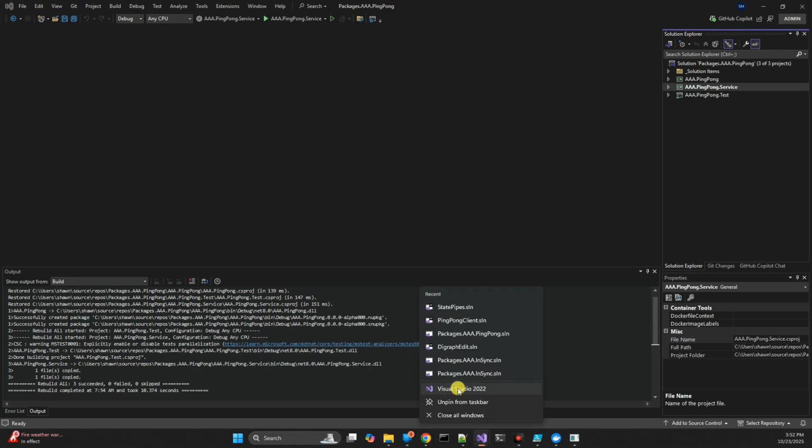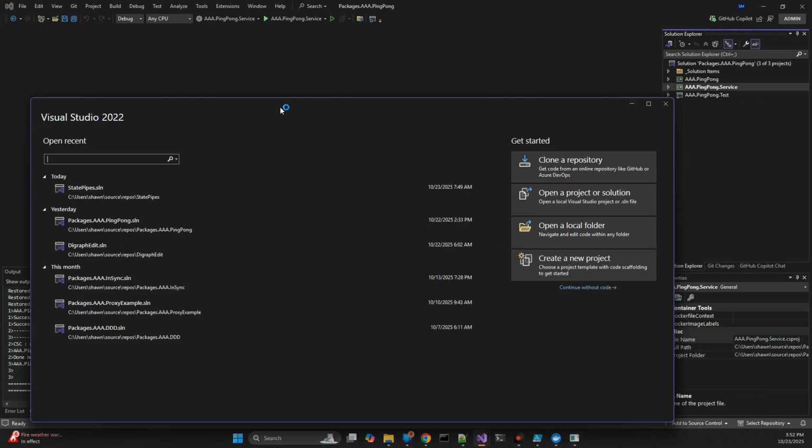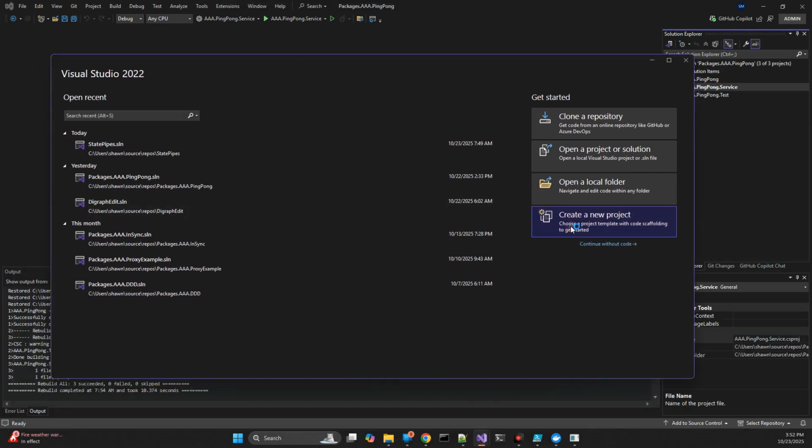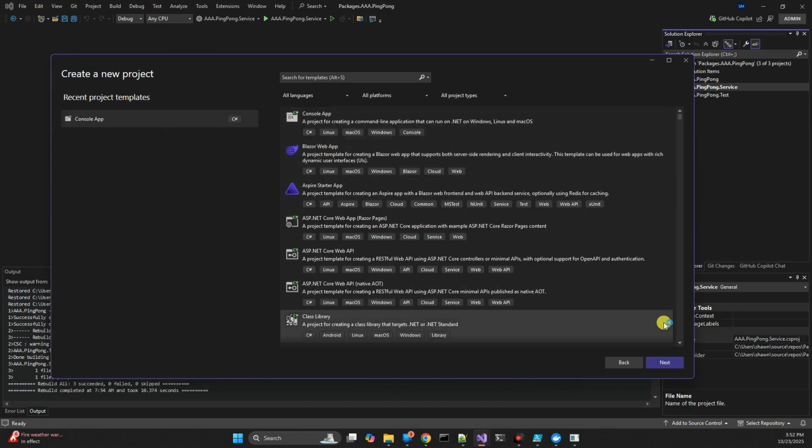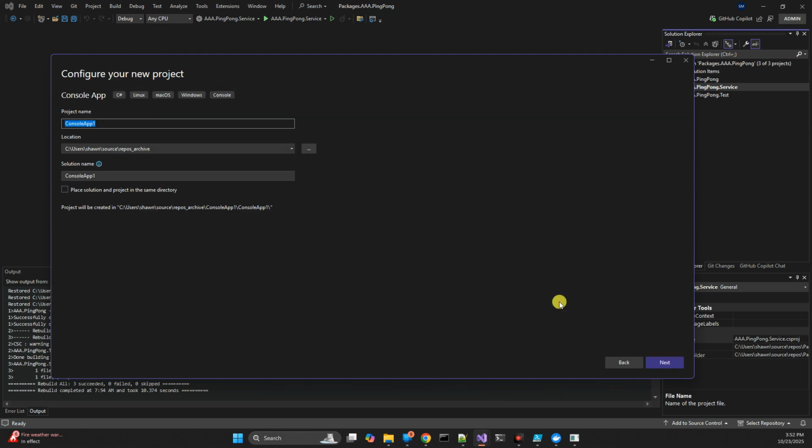So let's start a new project. We're just going to go to Visual Studio and create a new project. We're going to do a console app, put this in the repos directory, and call it ping pong client.